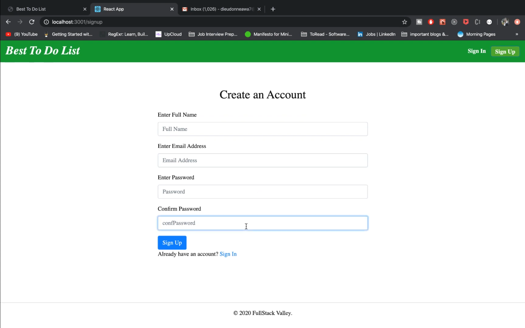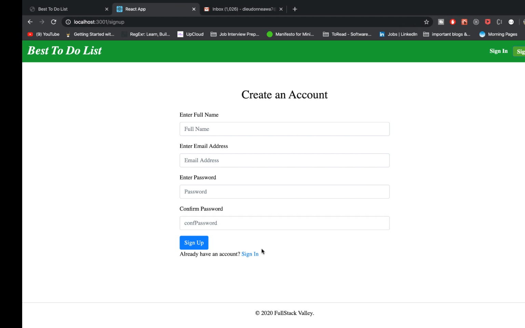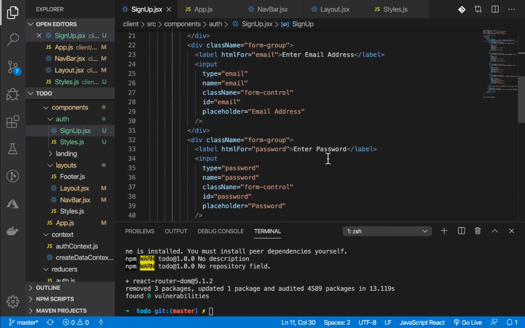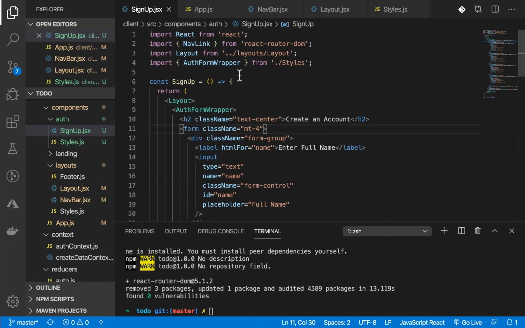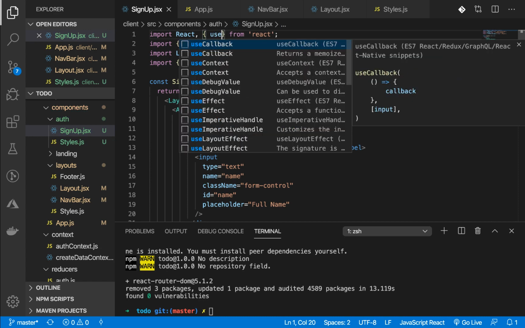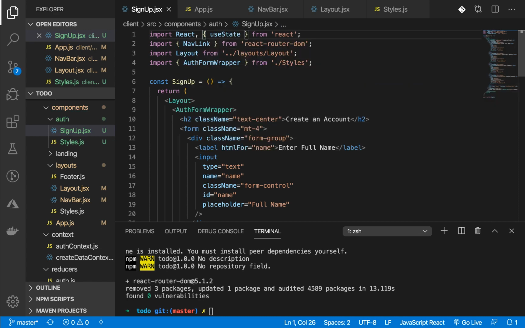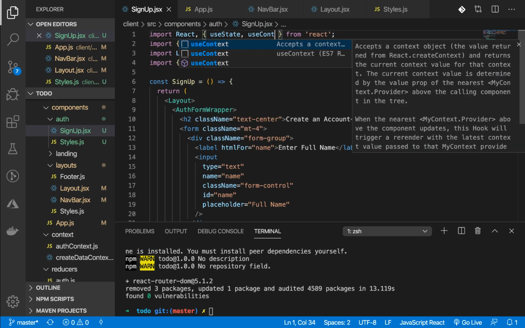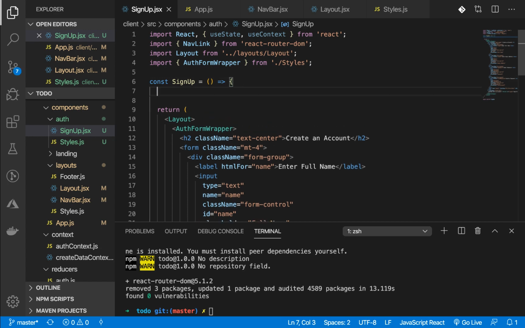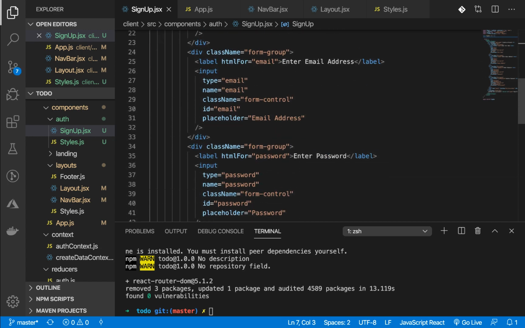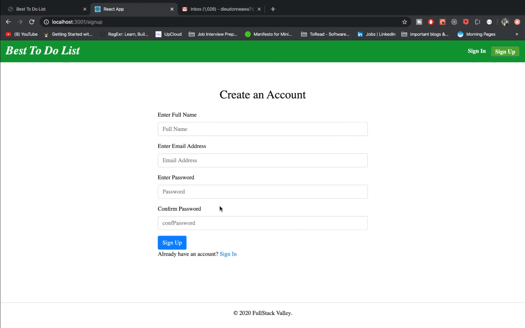So now we are going to add validation to the form. That's the next step. To do that, we need to first of all declare our state variables. I'm going to use useState, and I'm going to need the use context here. I'm going to have 4 state variables for the credentials, and also 4 state variables for the errors, the validation errors for each input field.